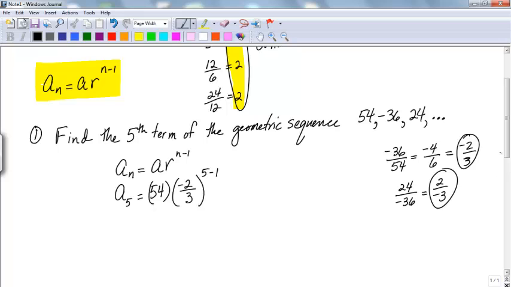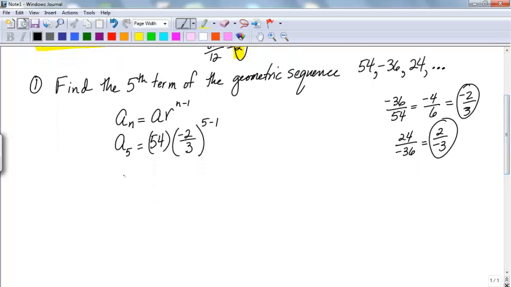Now you go to the order of operations. PEMDAS, please excuse my dear Aunt Sally. Do the parentheses, then the exponents, then the multiplication or division, whichever comes first as you're going left to right, and then the addition or subtraction from left to right. So we want to go over and do the exponents first. Do the negative 2/3 to the 4th power. And if you simplify that, leave the 54.